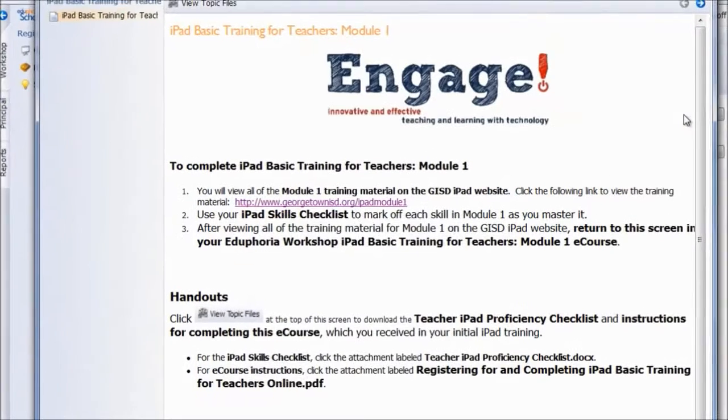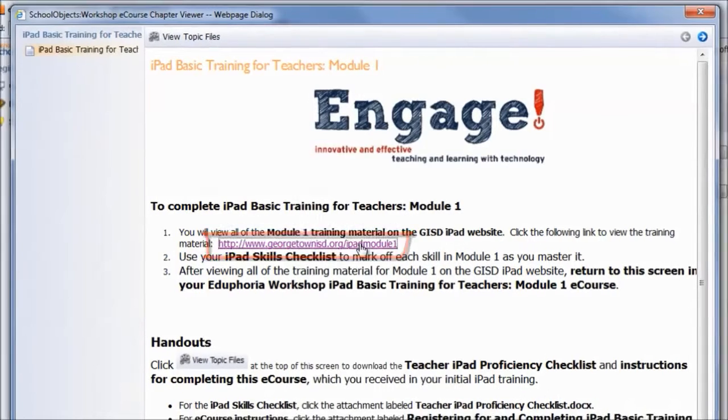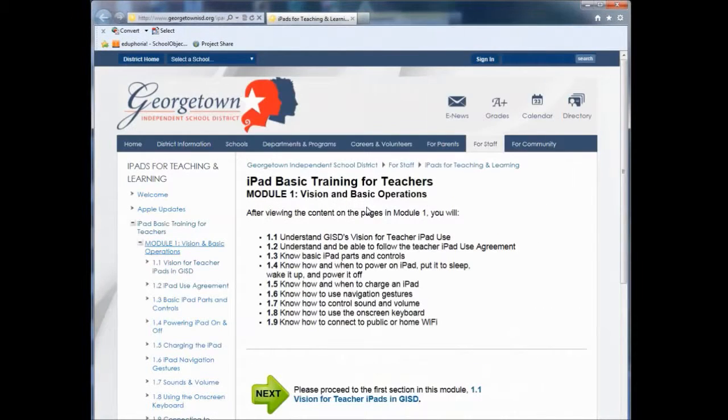You can click on View again, click on the link to iPad Module 1, and that takes you back to the Georgetown ISD website. Remember to keep your iPad proficiency checklist handy so you can remember which skill you left off on. You can click right on the skill to go straight to it.